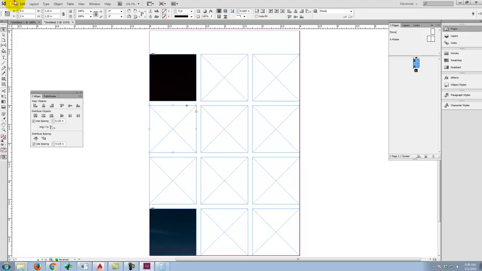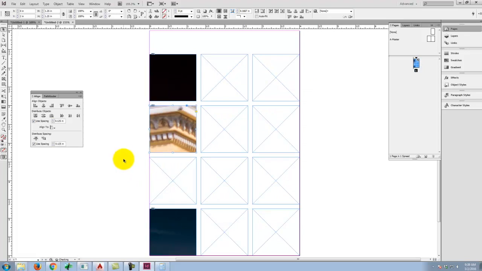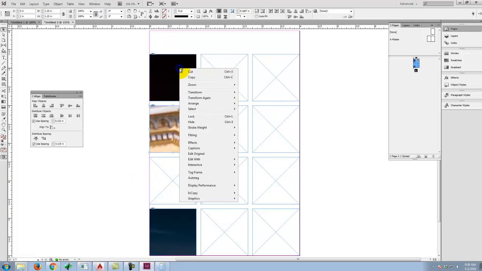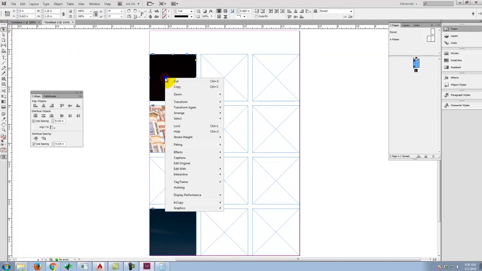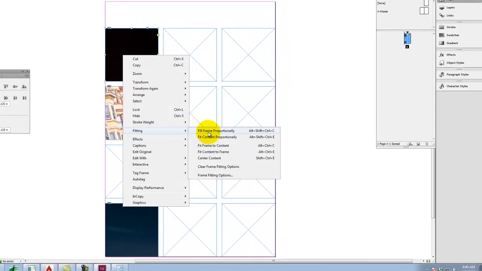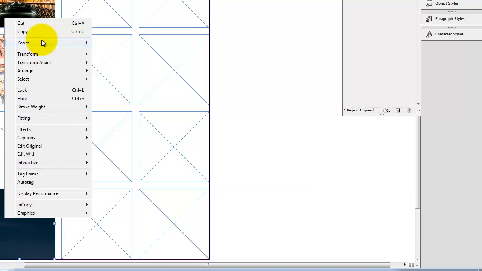I could go Place, and I could drop, say, this one. Okay. So I've dropped them in. If I right-click and I go to Fitting and Fill Frame Proportionally, I could have a bunch of individual little images that would represent architecture in San Francisco or something like that. So again, going through, fill frame proportionally.